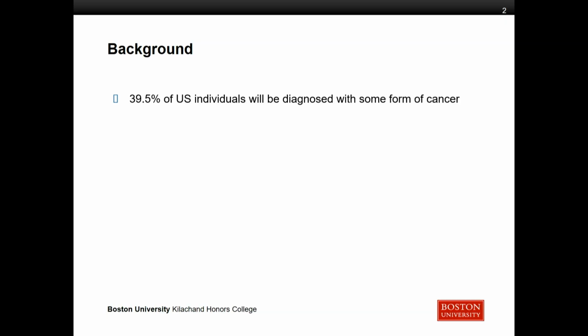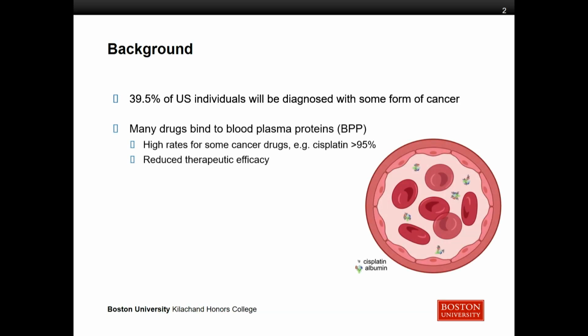of cancer. A lot of these are systemic therapies, which means they travel through your bloodstream to get to the site of the tumor. And one issue that these systemic therapies often have in common is that they have interactions with blood plasma proteins. And these interactions mean that the blood plasma proteins hold on to the drug molecules and sequester them in the bloodstream, and they're not able to travel to the site of the tumor.